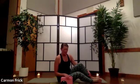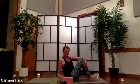And then we're going to, hopefully all of you have a block or something similar to a block to use for a prop. We're going to go into bridge pose and then supported bridge and supported shoulder stand. So some of you who regularly do shoulder stand, you might choose to not do the supported version. But I'm going to demonstrate the supported version. You can choose at home if you wish to do full shoulder stand and plow pose or halasana. But I'm going to demo, we'll all do bridge, and then I will demo supported bridge with supported shoulder stand, and you choose your version, the one I'm showing or the regular version.